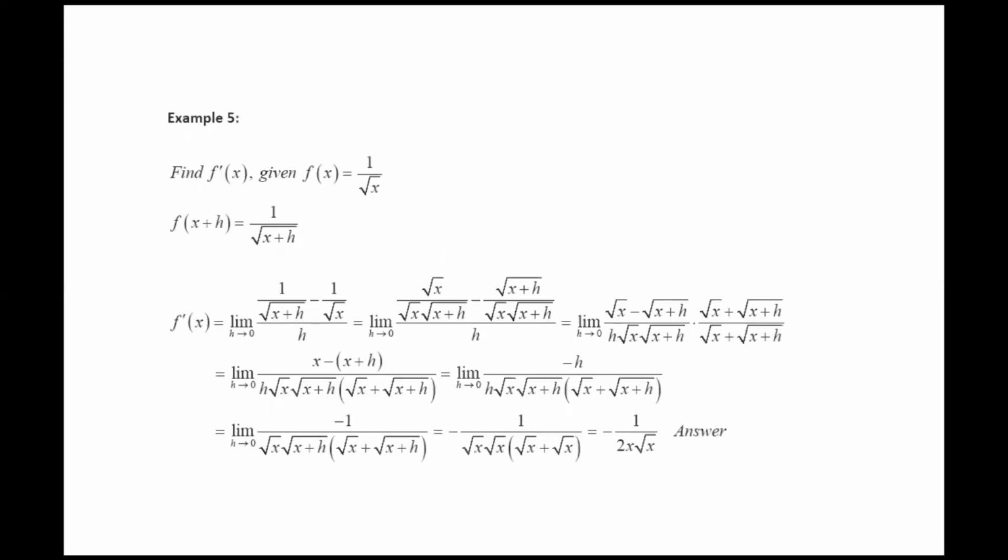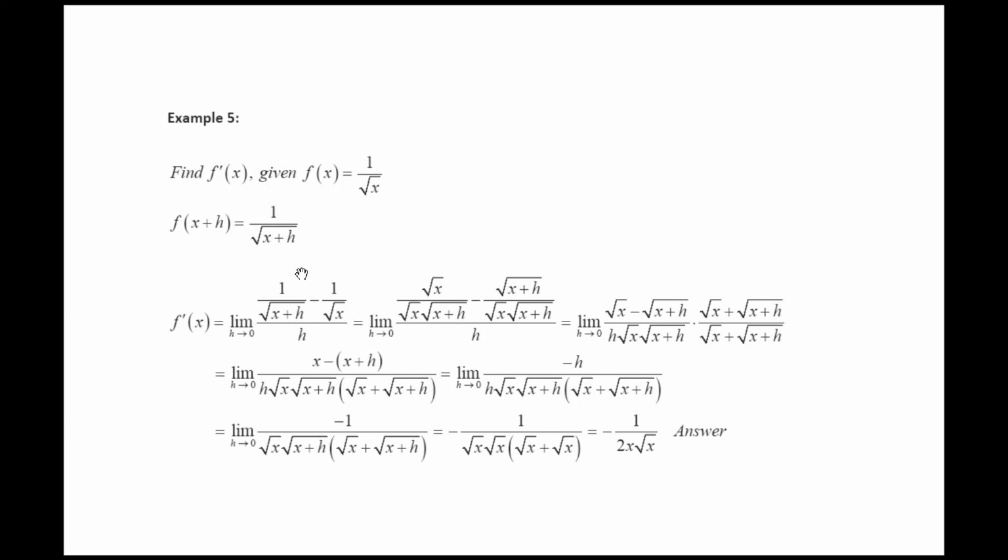Example 5 is, what do you do when you have 1 over the square root of x? Well, that's a combination of a fraction and a radical. F of x plus h, I think you can see, will be 1 over the square root of x plus h. So we'll fill in. All we're doing here first, see, we're always finding f of x plus h, and then we're filling into our formula. And then that's really, we're done. We can kind of, we being myself, the instructor, can kind of wash my hands of it. You now use the tools that you have had in other classes to bring the problem home.